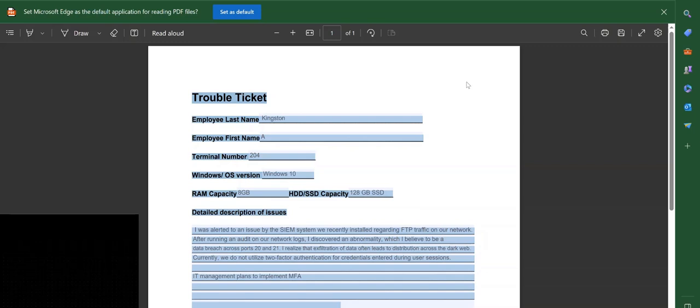I have to explain to him what the problem is, what FTP means, what MFA means, and then also convince him to purchase the upgraded hardware that we need to prevent this from happening in the future. All right, so let's see how we can use AI to help us do that.